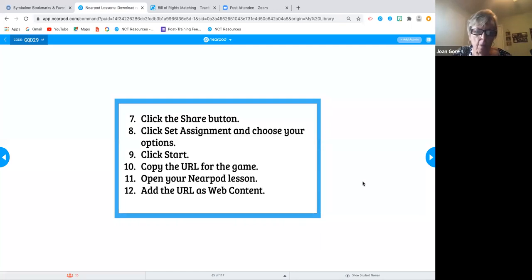You click the share button, click set assignment, and choose your options. Click start. That's where you get the URL. And when you have that URL, then you just put it into your Nearpod lesson, add the URL as web content.